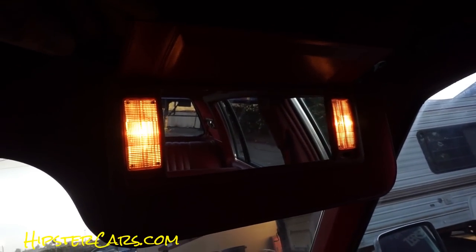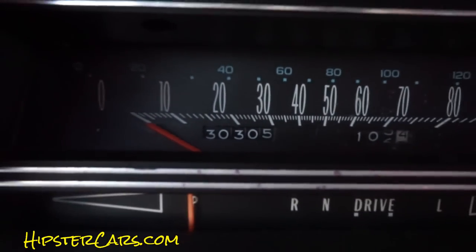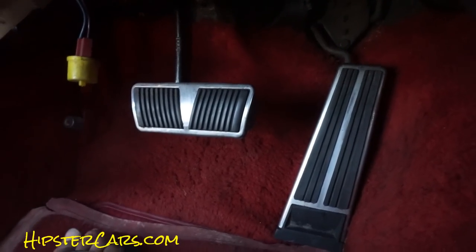Catalytic converter information sticker is still here. Those sun visors are nice and tight — I don't even think the guy ever hardly took them down. That one's worn but it's still on there. I really believe the mileage on this. Big old Cadillac horn, Cadillac grill, stuff like that. Look at them pedals.